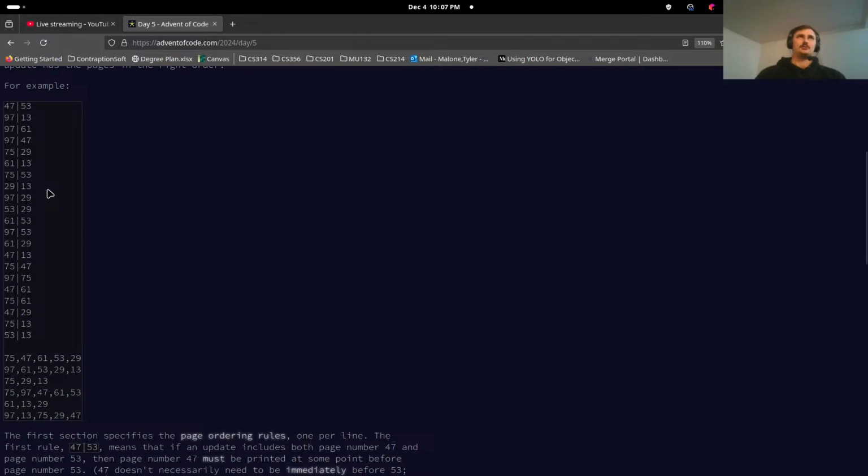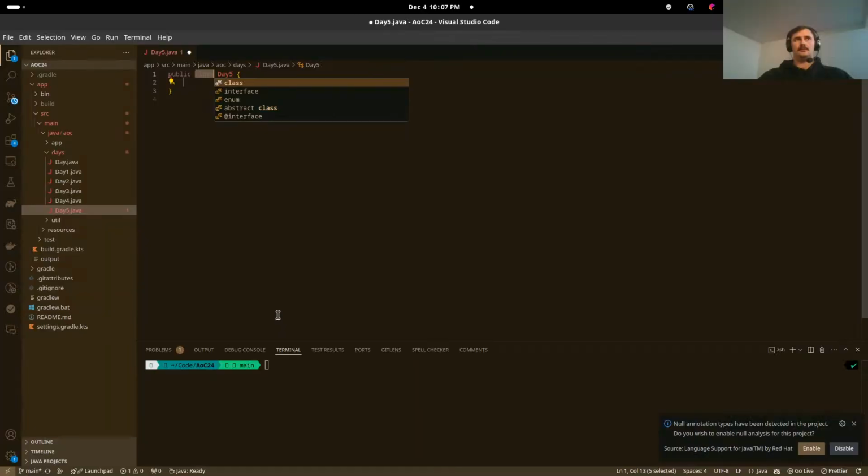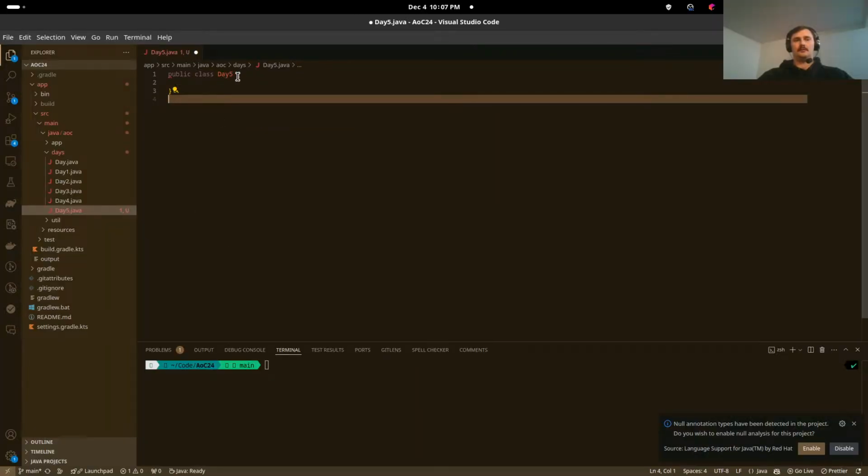Okay, I'm going to make a hash map of the ordering rules. And it's going to be one number mapped to, I'll use a set. Yeah, I'll use a set. I think sets are faster or something. Yes. So day 5.